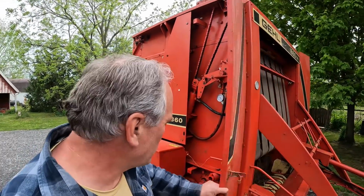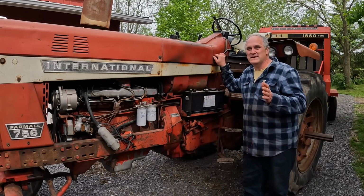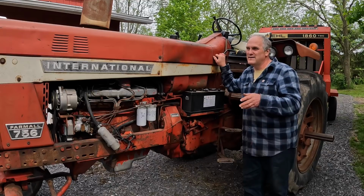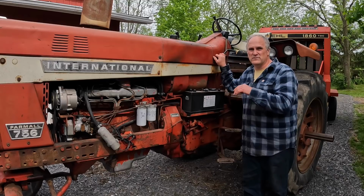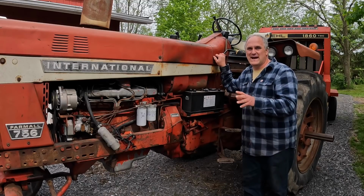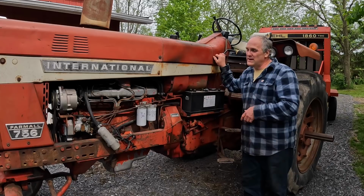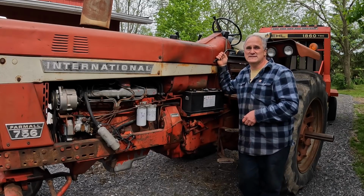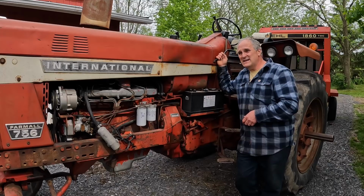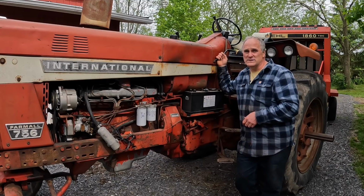So I'm pretty much done with this. It was good to get this problem fixed on this tractor anyway. I would like to use this tractor to cut hay as soon as my first window opens. I want to put this tractor through its paces, under load, and see how it runs and see if any issues crop up. And I plan on using this tractor for baling too. It's got more power than the 656, and the 656, the engine is getting a little tired, and when it's working hard on a hot day for hours on end, you can tell the engine's getting tired.